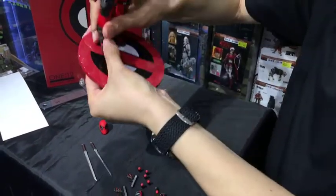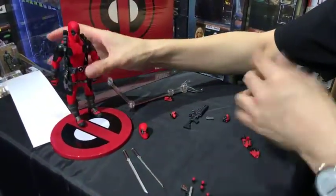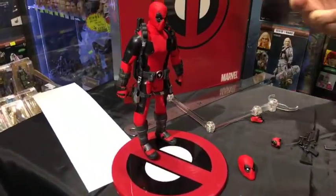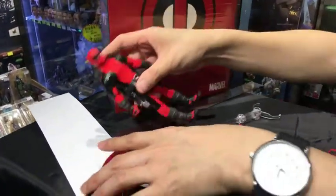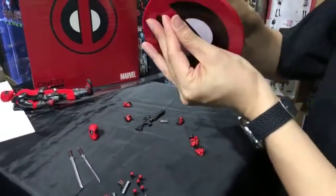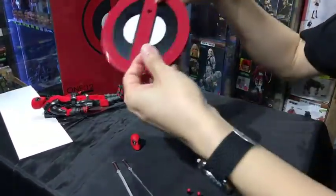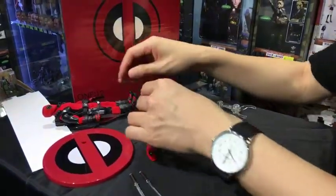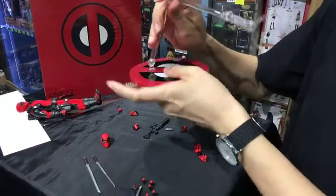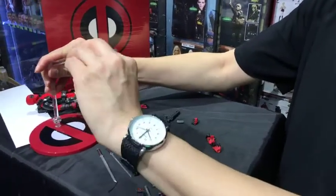Okay. Yeah, you could do it like that, okay. And then, but I think this one cannot do a big gesture. So I prefer to use the transparent supporter. That means I can make a more extra exaggerated posture. You know, Deadpool is a very exaggerated character in the movies, as I know, but in the comics, I also think so. He's very funny.